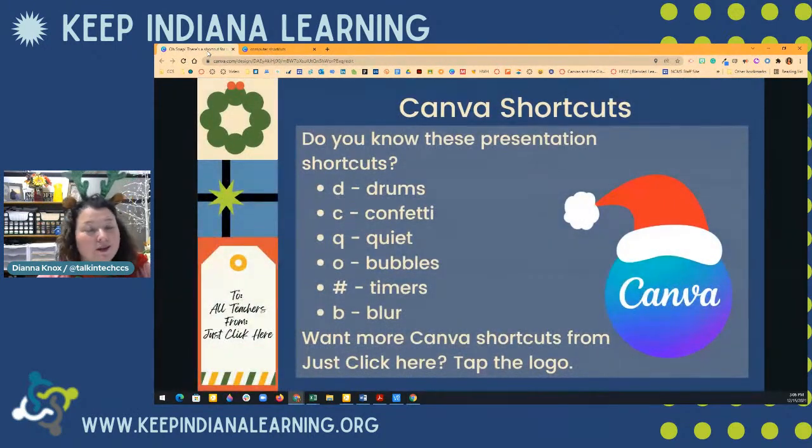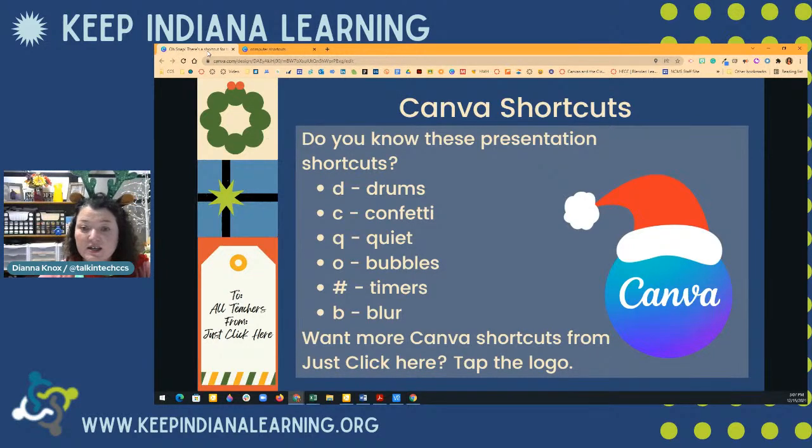Moving on, Joe gave a great presentation talking about Canva and Canva for education and how much you can do with it. So I'm so excited that I included these Canva shortcuts because more and more teachers are using this in their classroom, just like I'm using this presentation today. So I highlighted the presentation shortcuts. So you can, with just these keys, no Alt, no Shift, nothing like that.